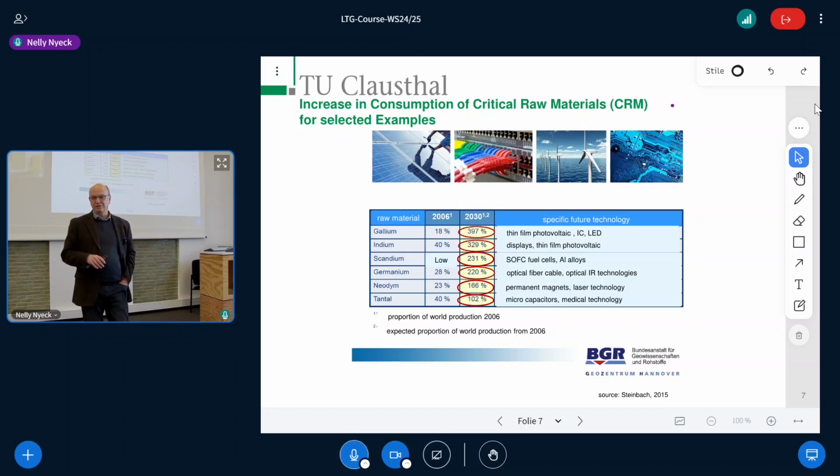More critical would be indium, and what you can read about every day in the newspapers: it's lithium, it's cobalt, it's nickel, and one other element that tends to be very critical if we talk about hydrogen technology. When producing hydrogen, we need an electrolysis, and the most modern version is a PEM electrolysis. For PEM electrolysis, you need a catalyst that is made up of iridium. Well, iridium is a very rare element, so the world production of iridium is approximately 6 tons per year worldwide.